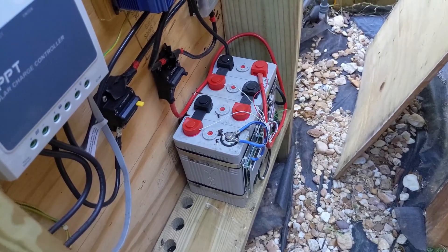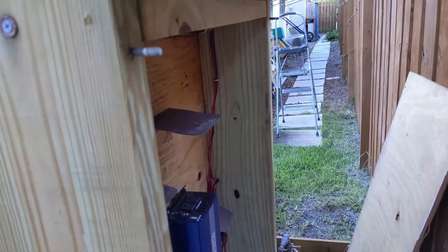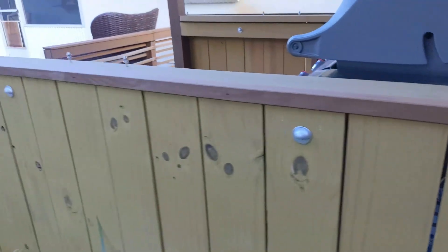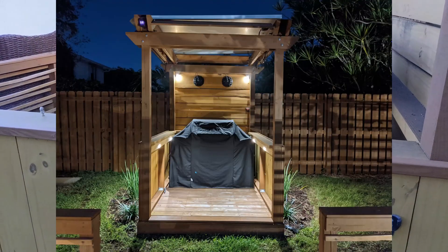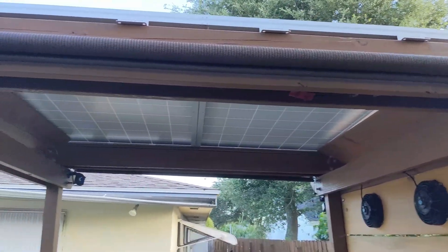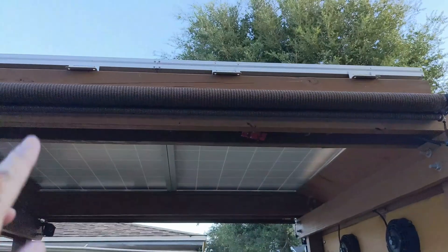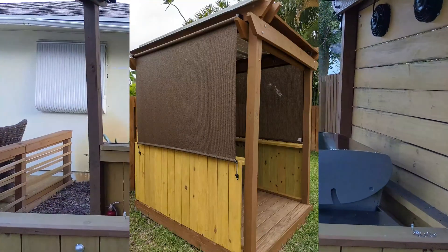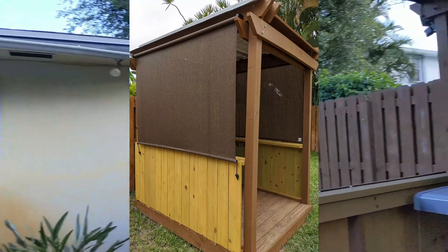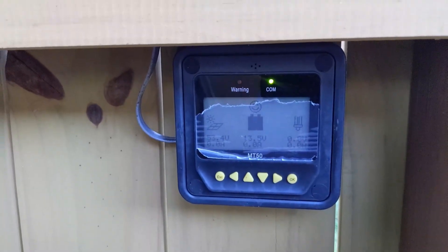This is a 100-amp-hour setup. It runs the majority of the landscape lights, and I also have my deck lights on here. I'll put a picture up to show you what it looks like at night — it's all lit up via the solar systems. I have roll-downs on the sides with a little handle, and I can roll those down and hook them to completely box it in with shades on either side, which helps when the wind is blowing rain. There are deck lights in here as well — not too bright, just right for night. And there's the MT50 showing the battery status.